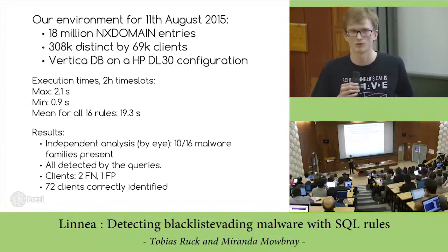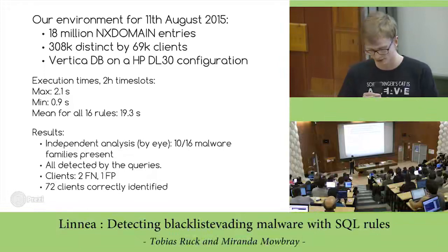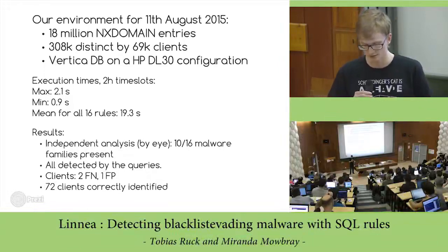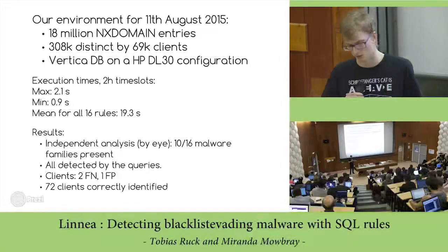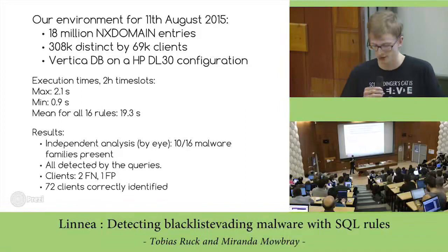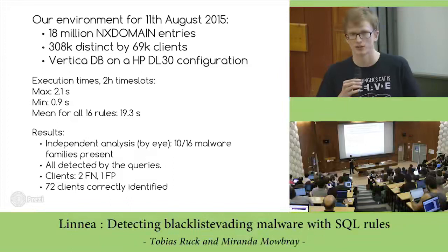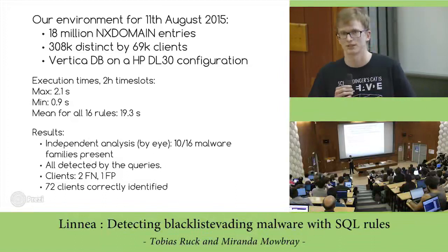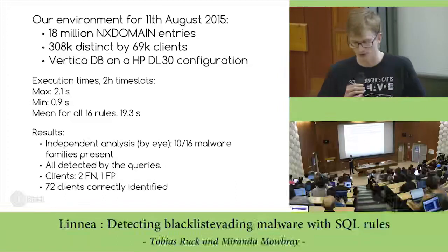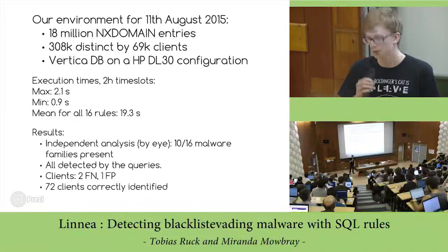That is, if we run all 16 rules consecutively, we need 19.3 seconds in total. Keep in mind that this is for 2 hour time slots, and regarding the average time, if the server would be 100% busy, we would need 3,000 queries, and if there would be a new DGA-based malware every week, that would mean that it would take 57 years to make the server 100% busy, and until then I would die due to my unhealthy lifestyle. So this number is sufficiently large.